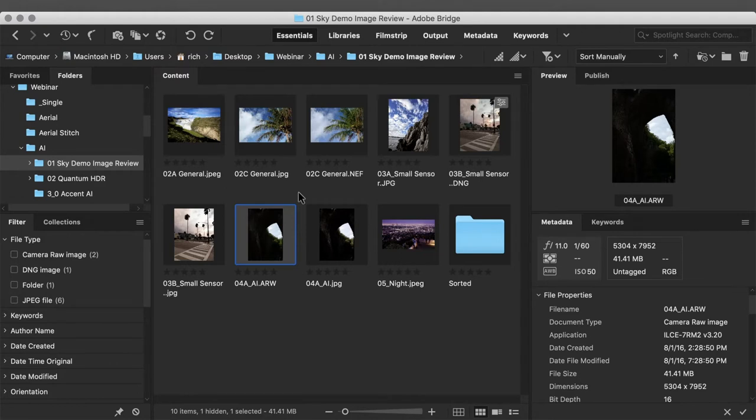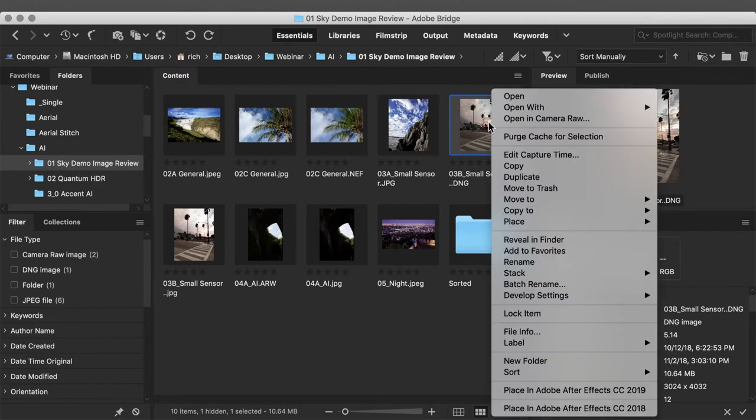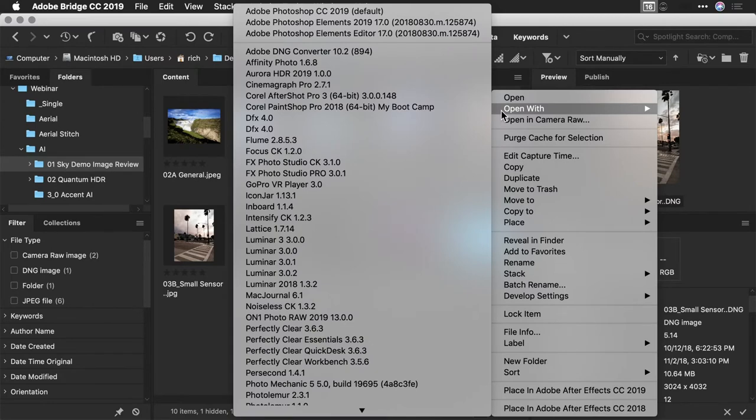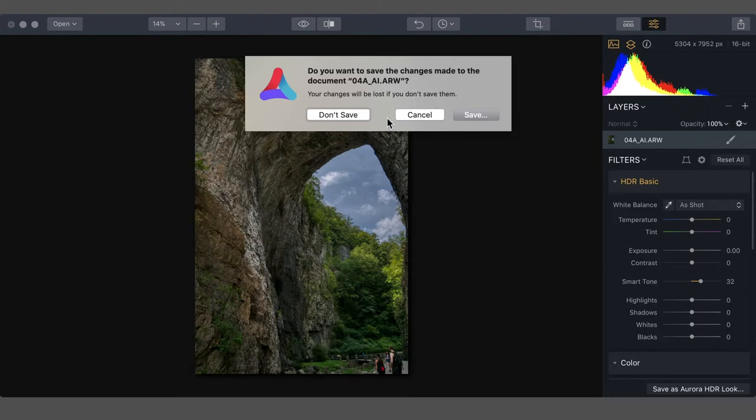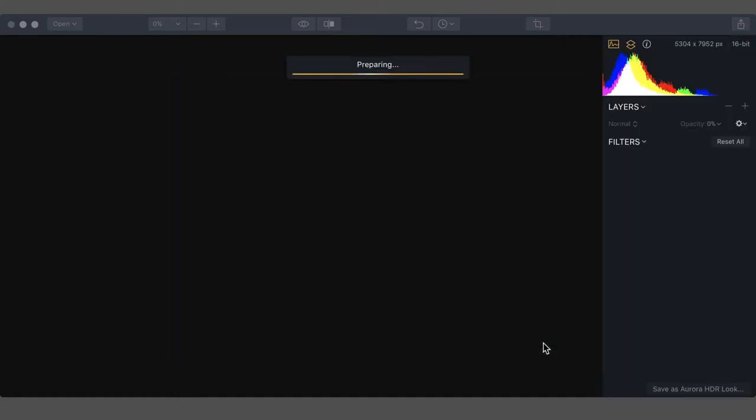And I want to show you how we can pull out details again. So in this case, I'm going to do that workflow one more time, but this was shot on an iPhone. A lot of folks don't realize that you can switch your iPhone to capture in DNG, and a whole bunch of Android apps also shoot DNG. In this particular case, I shot this using the Lightroom app that's available for iOS, and it's also available for Android. So by capturing this as a DNG file, it's gonna pull out a crazy amount of information.